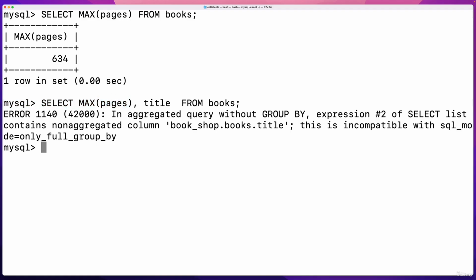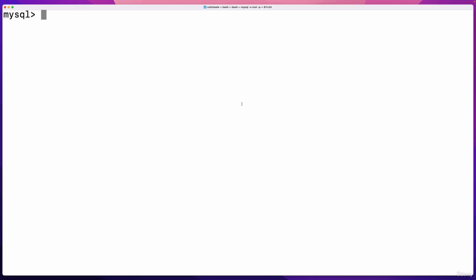And essentially, it doesn't allow us to do what I'm trying right here. It's saying which title. It's looking at all the pages, it's aggregating, it's finding the max, but it doesn't know which title to display because it only gives us a single value back. It's not set up in such a way to give us the title of that book. But that doesn't mean we can't get it. We just have to do some extra work. And we'll talk about that in the next video.